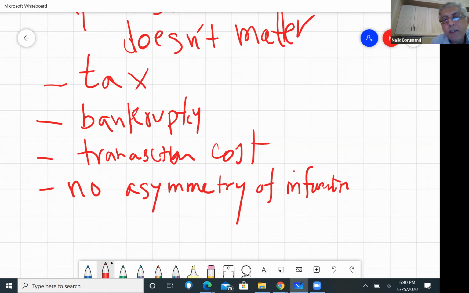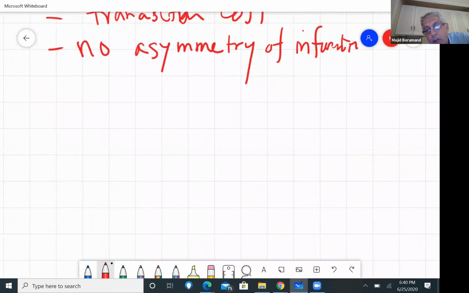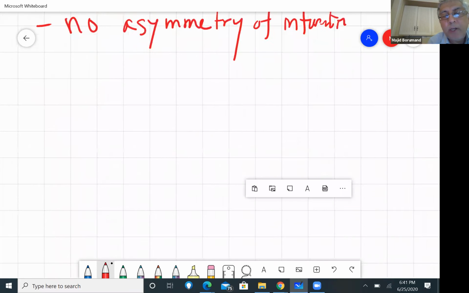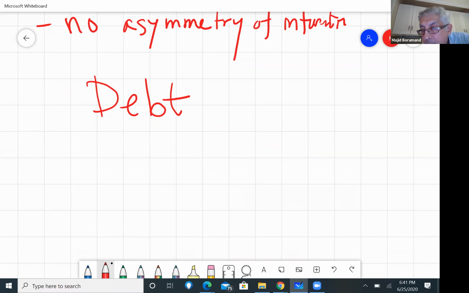If all these things hold, then capital structure doesn't matter. But if one of these conditions is violated, then capital structure matters. For example, if there's a tax, capital structure matters. If there's a chance of bankruptcy, it matters. And if there's asymmetry of information, capital structure matters. So in short, capital structure in real life matters because debt has a positive side and a negative side. Because debt is tax deductible and because the government subsidizes debt, it looks like the more debt you take on, the better off you are because your cost of capital is going to go lower, right?